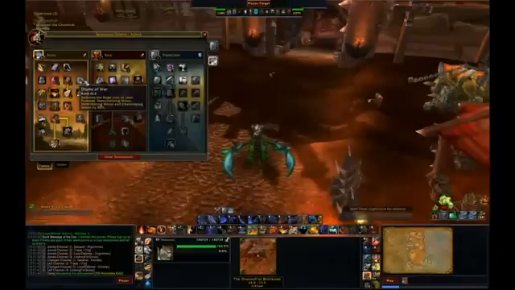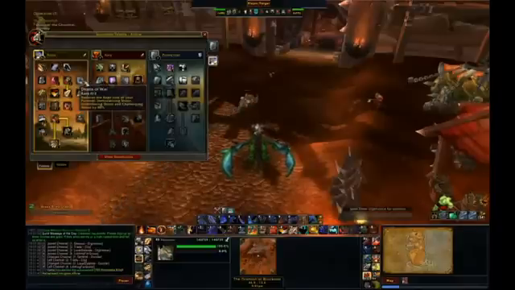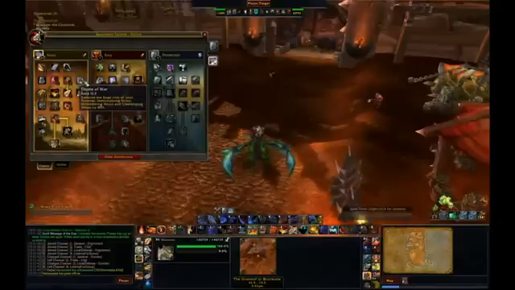Drums of War. I'm picking my nose while I do this. If I sound weird, I'm sorry. Reduces the rage cost of your Pummel, Demoralizing Shout, Intimidating Shout, and Challenging Shout by 50%. That's not bad, but if you manage your rage well enough, you shouldn't even have to worry about that, to be honest with you.